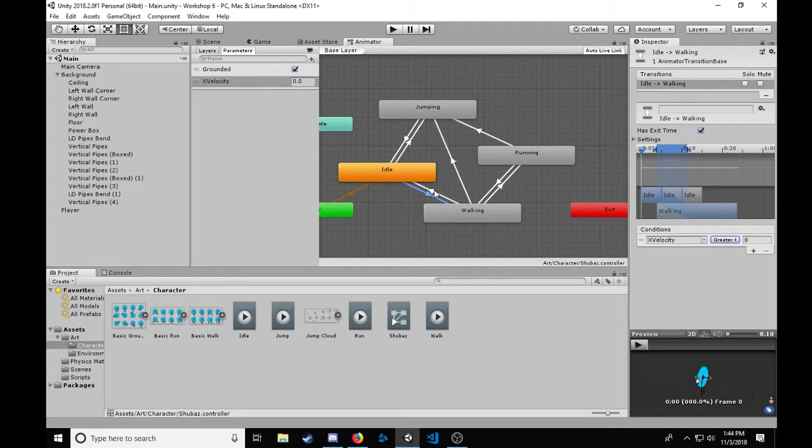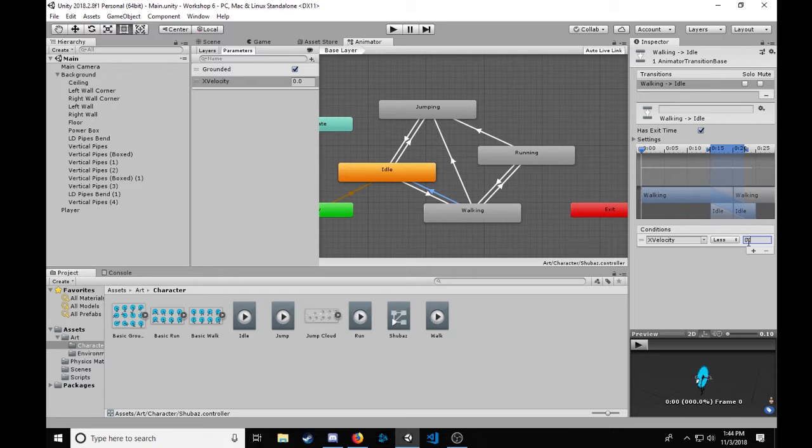Likewise, with our walking to idle, we can use x velocity is less than, and we can put some very small number that is our threshold for how much we can move before we actually stop.